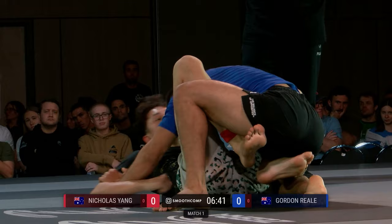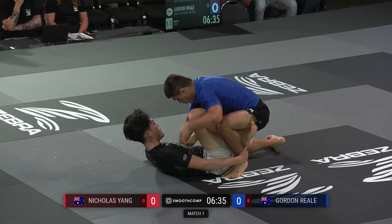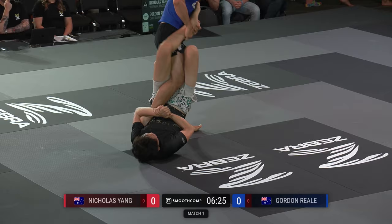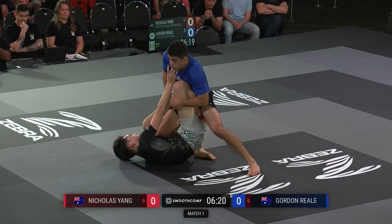So you can see he's riding those butterfly hooks pretty hard. Wants to get those knees turned in and stay heavy to avoid the elevation. And I suppose that's one of the benefits when you're training down at CMBT Training Center as well. When you've got a lot of MMA fighters, you get a lot of experience with these heavy-hipped grapplers, you know? Absolutely. Here we go again.